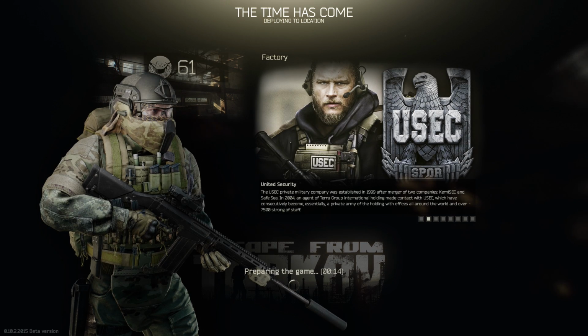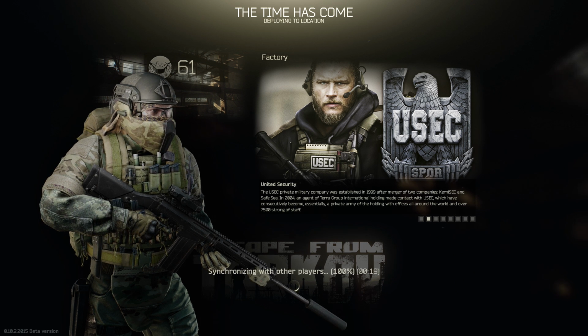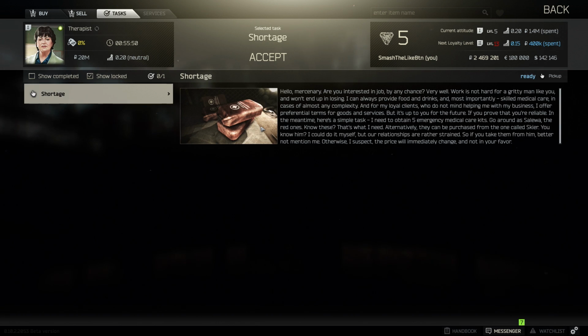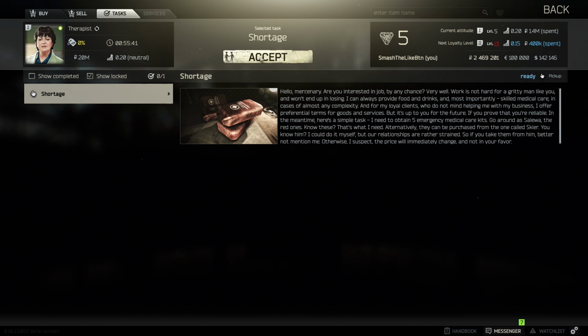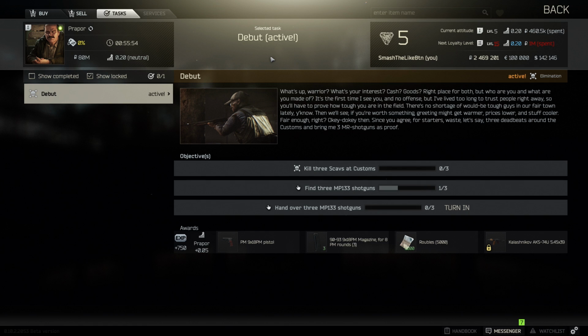As soon as your first scav run's over and you're about to start playing on your main PMC, what quest should you prioritize first? So this is actually a pretty easy decision in my opinion. You're given 3 options: Debut from Prapor, Shortage from the Therapist, and Supplier from Skier. Debut requires you to kill scavs on customs and collect 3 MR133 shotguns. Shortage requires you to collect 5 Saluas, and Supplier requires you to collect 5 sets of 3M armor and 5 TAS shotguns. Now the first quest is the one I would consider an active quest, while the other 2 I would consider passive. You can find the guns and med supplies on just about any map, but the debut quest requires you kill scavs specifically on customs, so this seems like the most logical start.